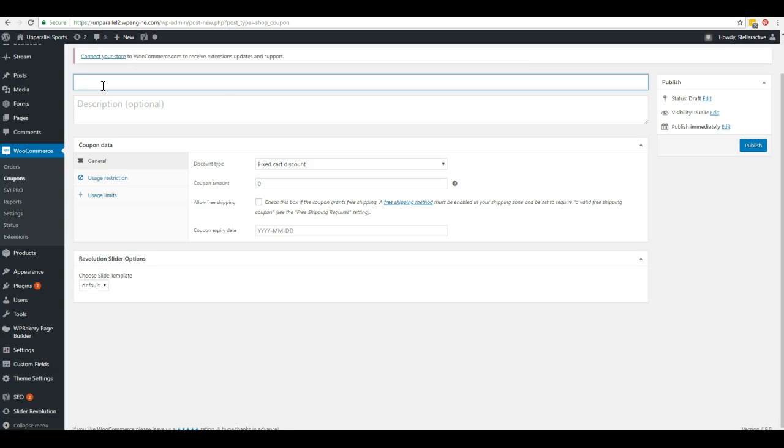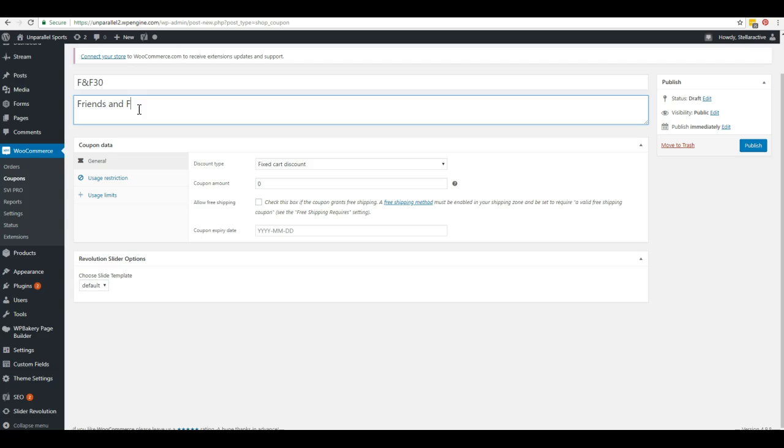But whatever you put in this top field is the code that they're going to have to type in. So we could make it friends and family, F&F 30. And then right here we'd say friends and family discount good for 30 days.